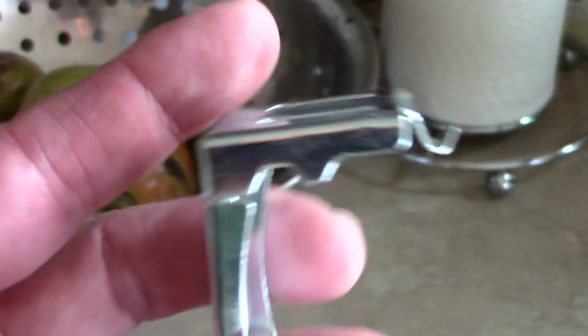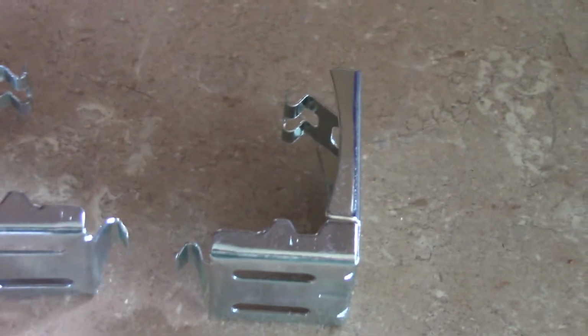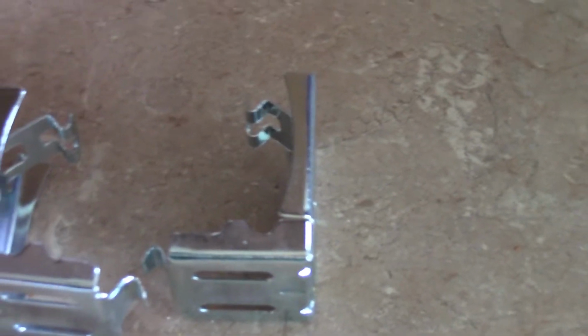Yeah, so on this side it's going to work something like this, and on the other side, let's see, it probably works something like this. Okay, it probably works something like this. This one is going to be on the left, and this one is going to be on the right, and the screw is on the side of the window, and then we can just snap them in. Okay.